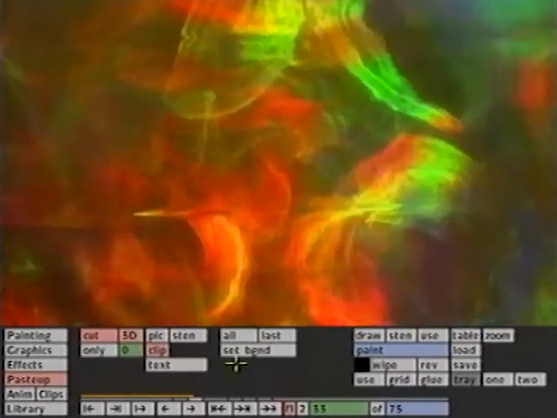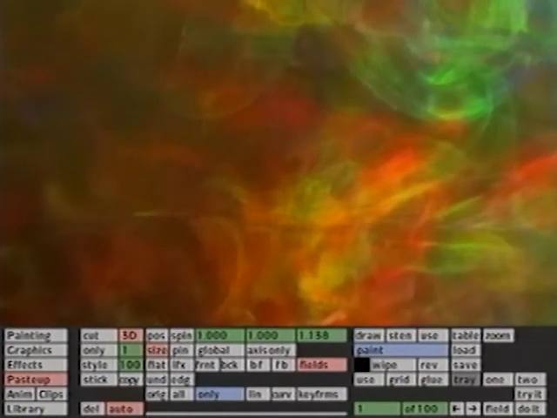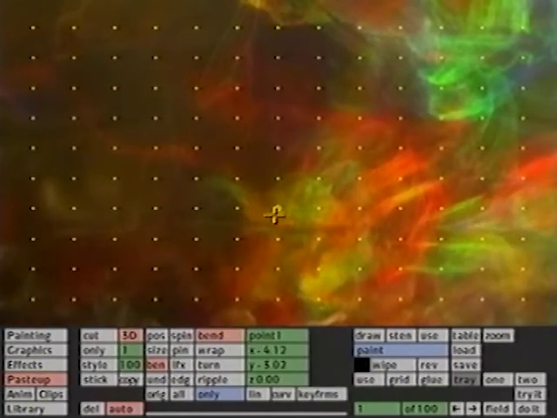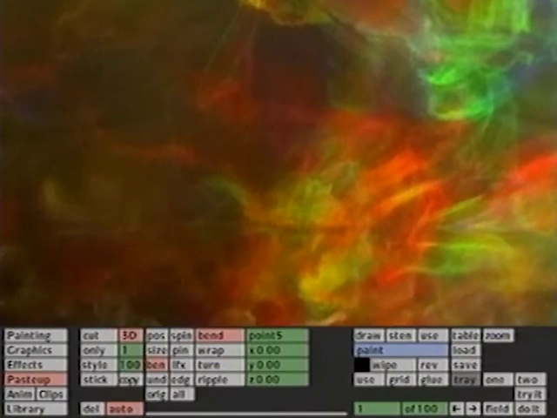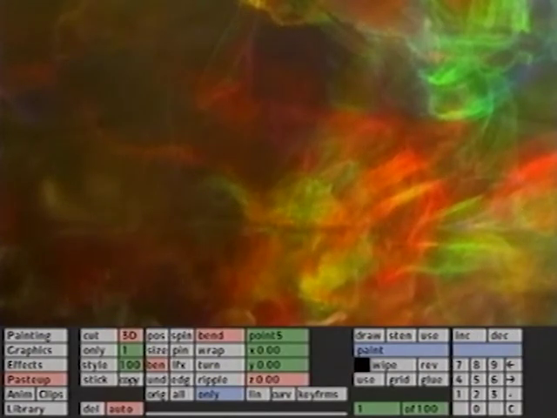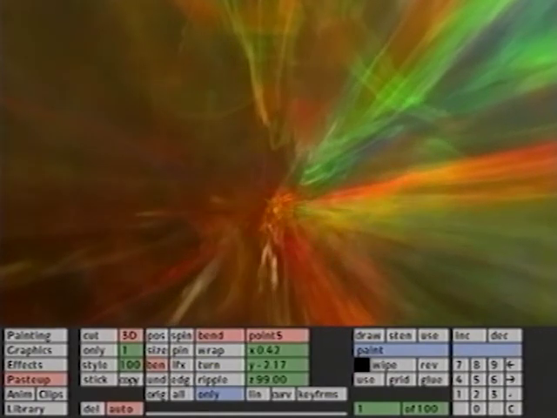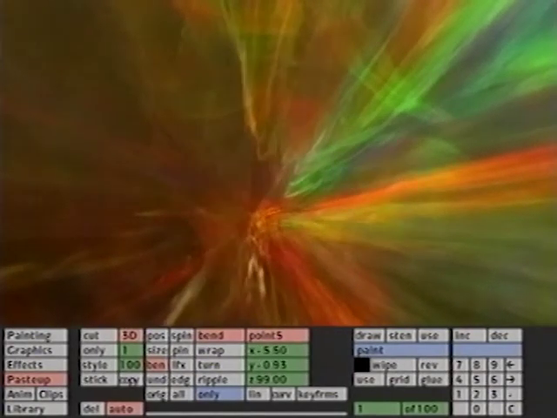We can take that clip into our paste up menu, and using our contour feature, we can apply 3D effects to that clip. So for example here, I'm going to use bend. I'm going to select the center point, and I'm literally going to place that center point right out the back of the screen. You can see producing this wonderful vortex effect. And of course this can be keyframed, so we can actually begin to move that vortex around to produce that amazing vortex background. And that's as simple as that was to produce.